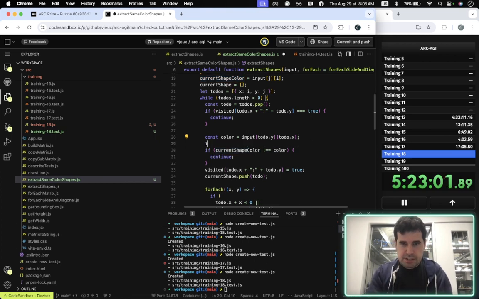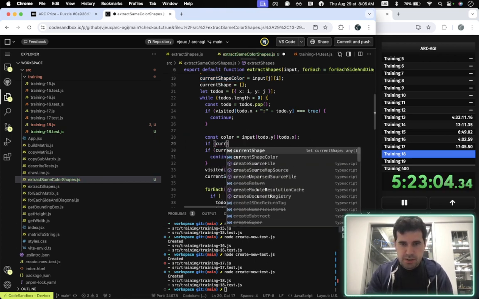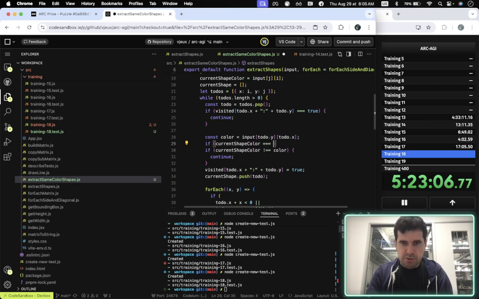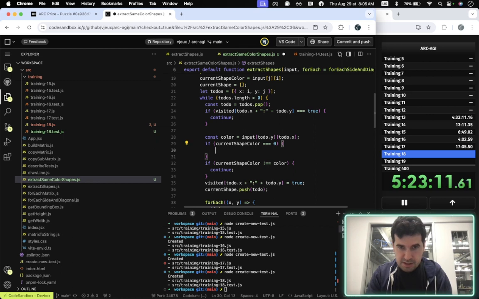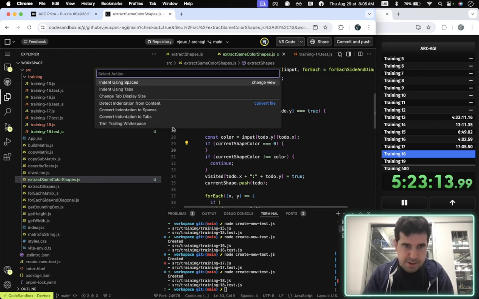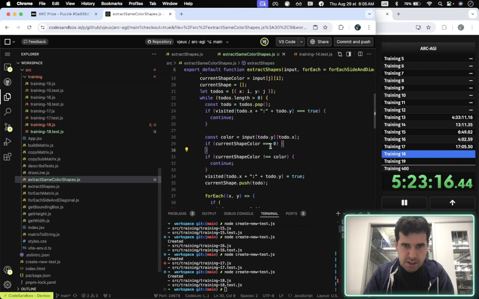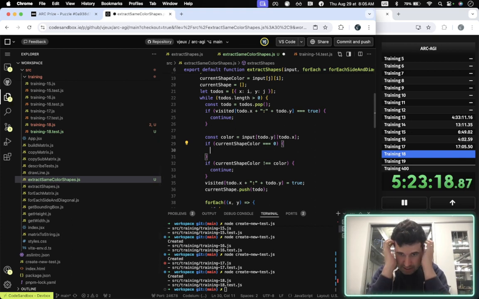Okay, so this one is: if current shape color equals 0, so if it's black, then if the other is not black, we continue. So if it's black and color is not black, we continue.